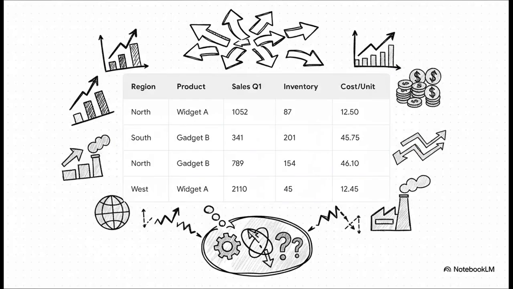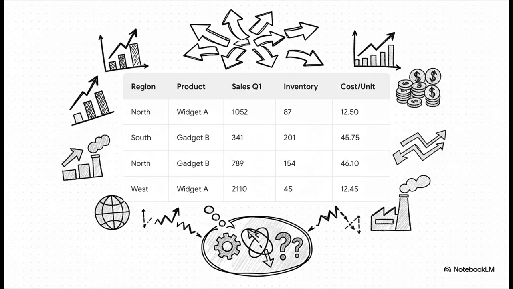And this right here, this is what that chaos often looks like. This is the kind of raw data dump that could land in your inbox on any given Monday morning. You've got sales, you've got inventory, you've got costs, spread across different regions and products. Now, could you make a decision based on this? Maybe. You could squint at it and say, looks like product X is doing pretty well out west. But folks, that's not analysis, that's a guess.